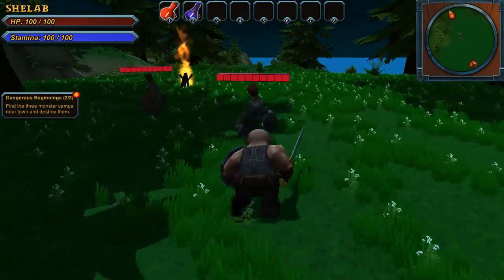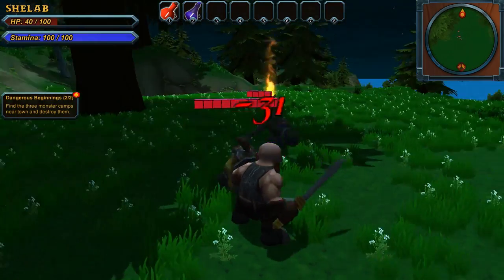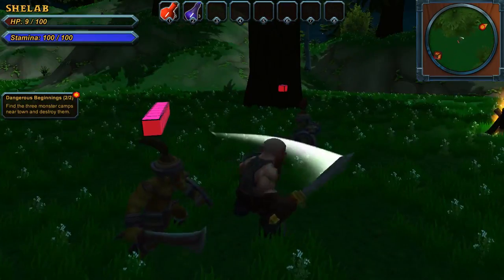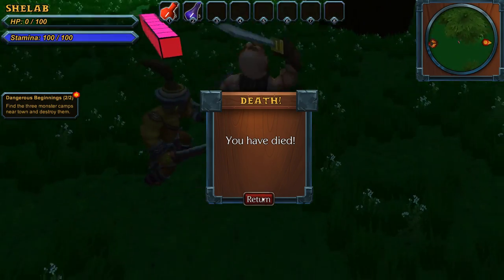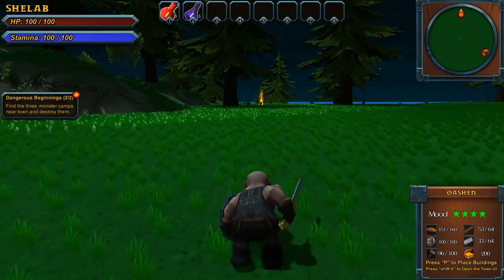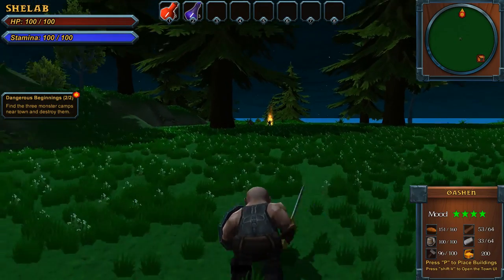But here they come. Whack. Whack. Whack. Come on, this guy's got to go down first. Oh, no, he's still up. Come on, down here. Oh, no, I died. Not a huge death penalty in this, so I can just try again. Look, he's so dedicated that even when he's dead, he's still moving towards those goblins.